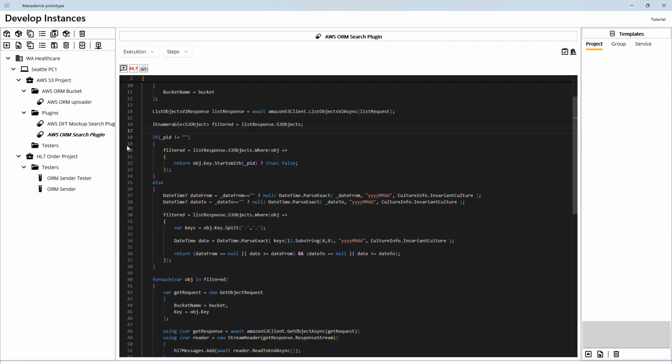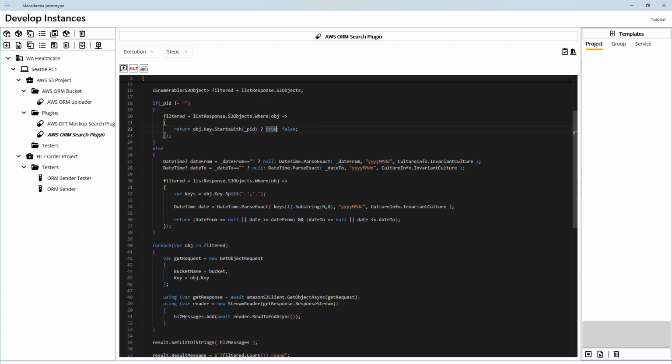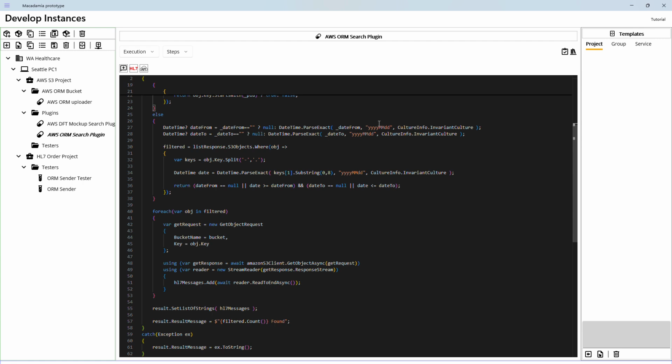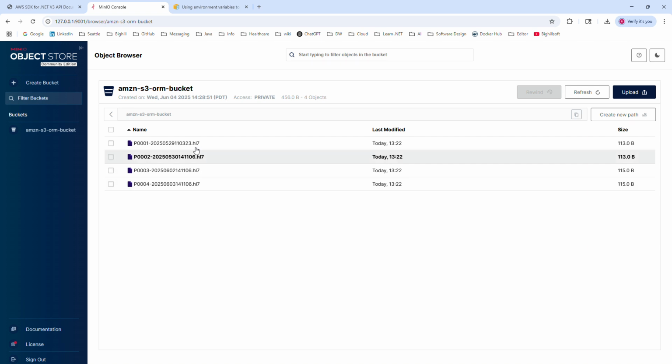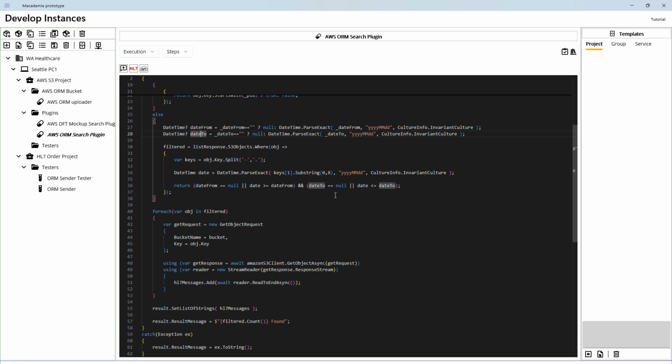Once you get the objects, you can iterate the entire list by filtering based on the patient ID or date time from and to, based on the second part of the HL7 message file.